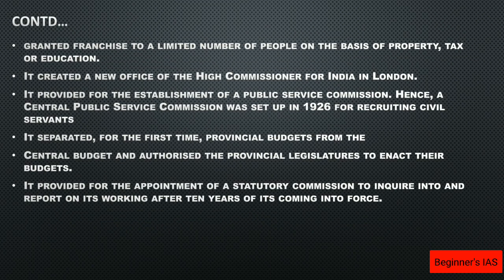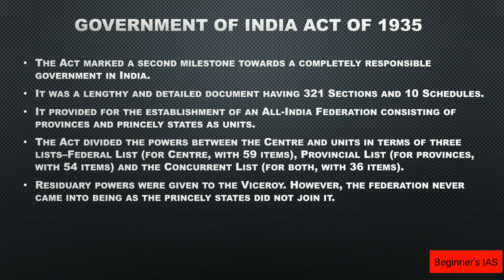Here in this slide also I have given you a few important points related to 1919. So kindly go through that. This is an important point which we have already discussed. Kindly go through and then let us move on with the Government of India Act of 1935. This is important. This act marked a second milestone towards the complete responsible government in India, whereas in 1919, that was the first step.